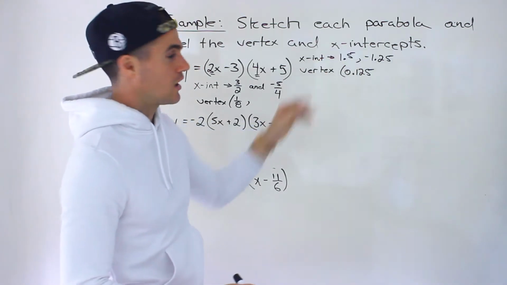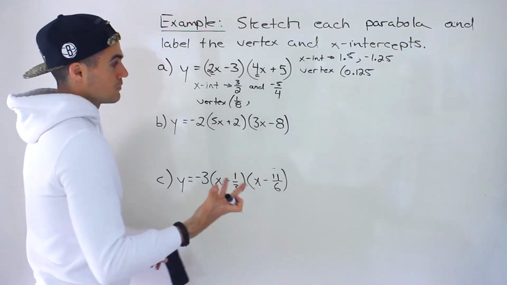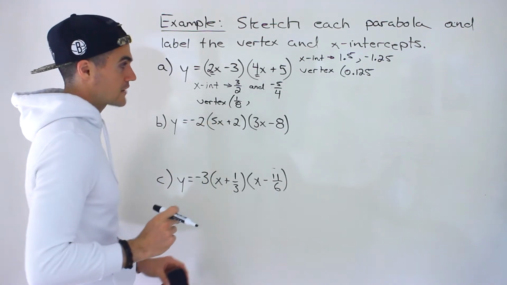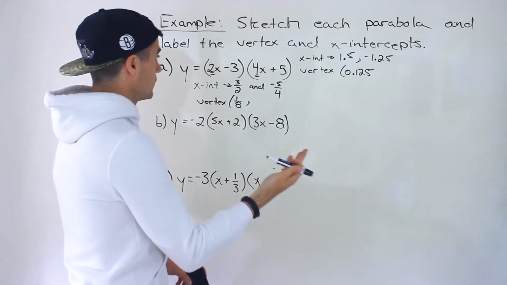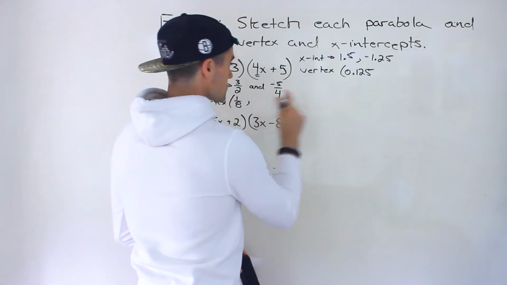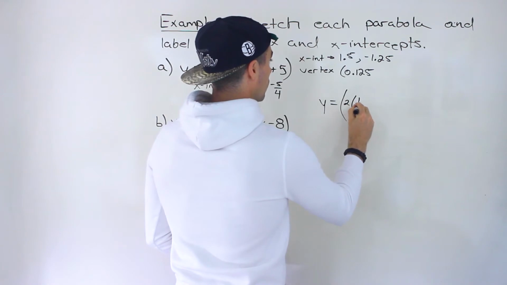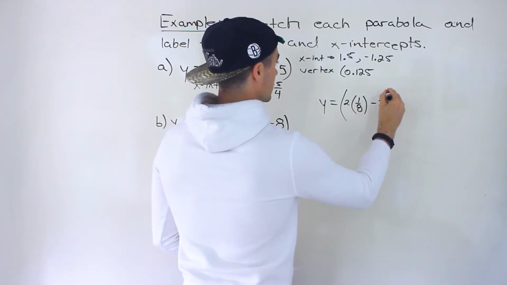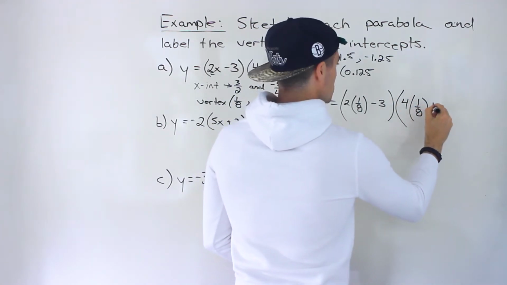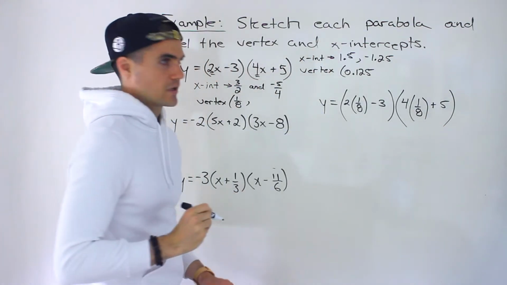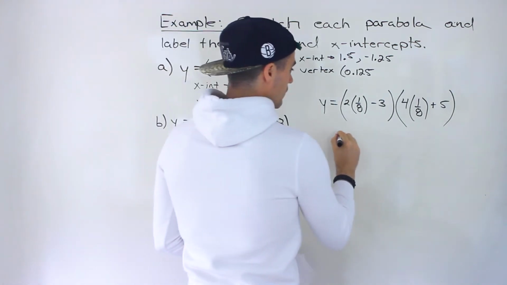So you can have the decimals on the side to check your answers, or if your teacher allows you to work with decimals, that could be your main work as well. But in case they want the fractions, I'll show you how to do the work with the fractions. So to get the corresponding y value of the vertex, we would have to plug in that 1 over 8 for the x. As I mentioned, just a little bit more algebra here, but it's not too big of a deal. We've done a lot of work in this course so far with fractions, so you should be fairly comfortable doing this stuff by now.